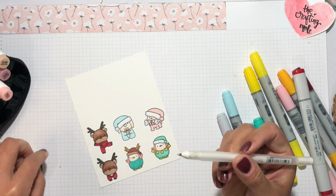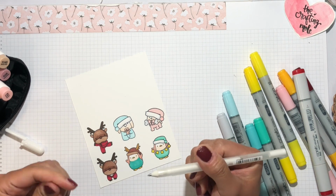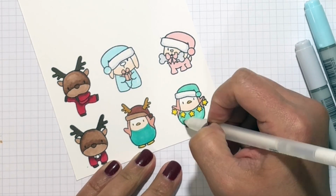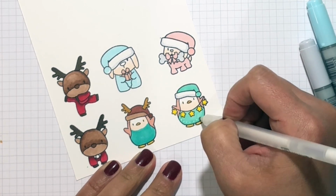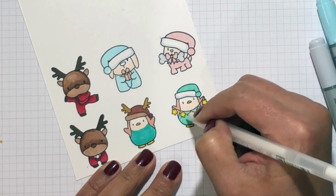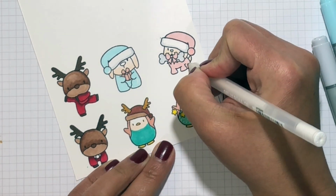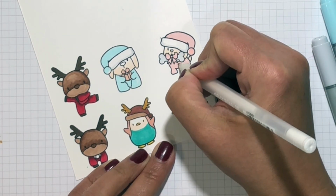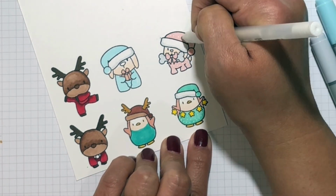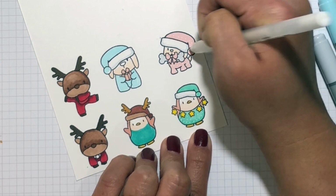So yeah, and here is the gel pen that I was talking about. It's the Jelly Roll 0.5, I think it was. And then on some of the critters that I had, I actually put some stripes in there even, and some squares, but I said, you know what, I'm gonna stick to the polka dots because they're much cuter and softer to the eye to look at, I think. But yeah, that's exactly what I did there.